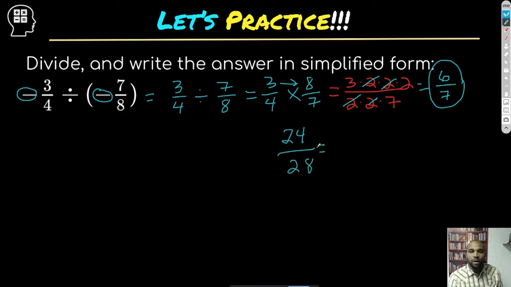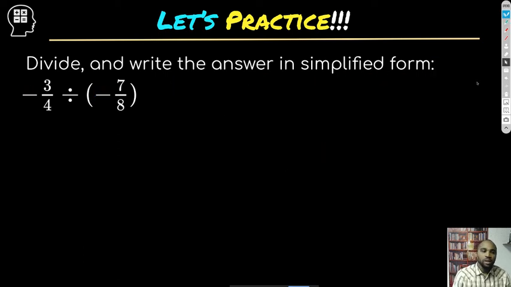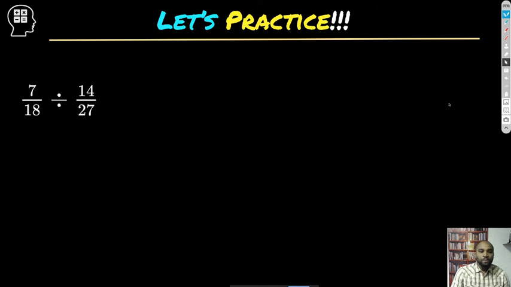And it's no problem doing it this way. You could have taken these numbers and found the greatest common factor and divided out those factors and got 6 over 7 too, because it looks like 4 divides both of these. 4 on top, 4 on the bottom would get you right back to here. That's why we were able to take out 2 times 2, because it's the same thing as our 4. So there's not just one way. I don't want you to get stuck thinking that way.